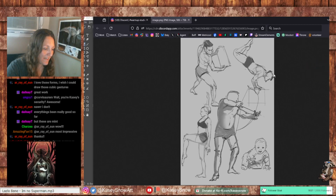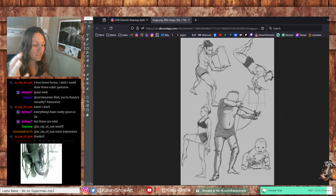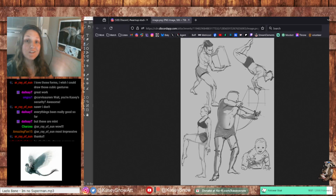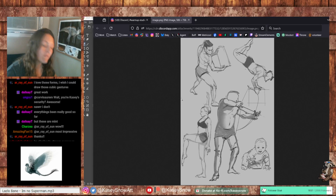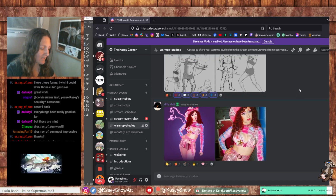I love that you did a variety of body types, and you did a little child too. I need to do more babies and stuff, because I usually just study adults. But even kids have different proportions, right? The head to body ratio is super different on a kid than it is with an adult. So if you were to just shrink down an adult, that would not look like a child, you know? And it's important to learn that stuff if you want to do illustration, or convincing imagery, convincing character designs. Learning proportions for different ages, different people, all kinds of stuff.